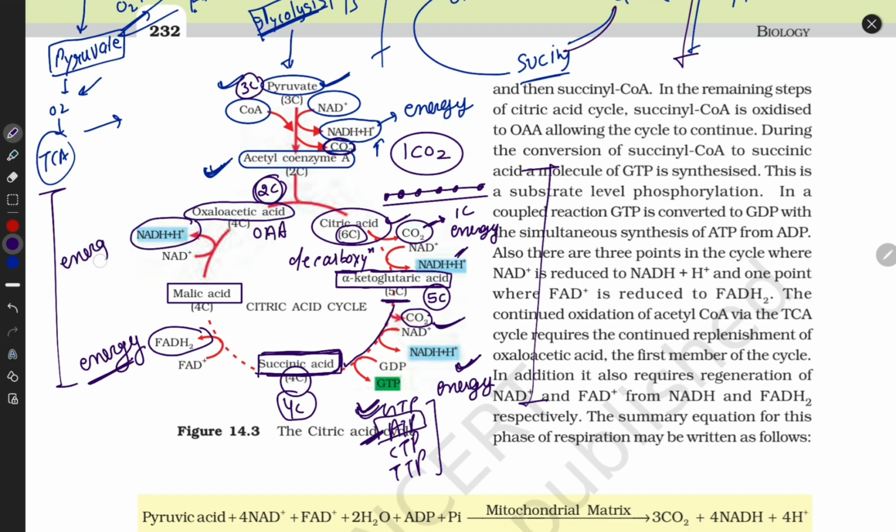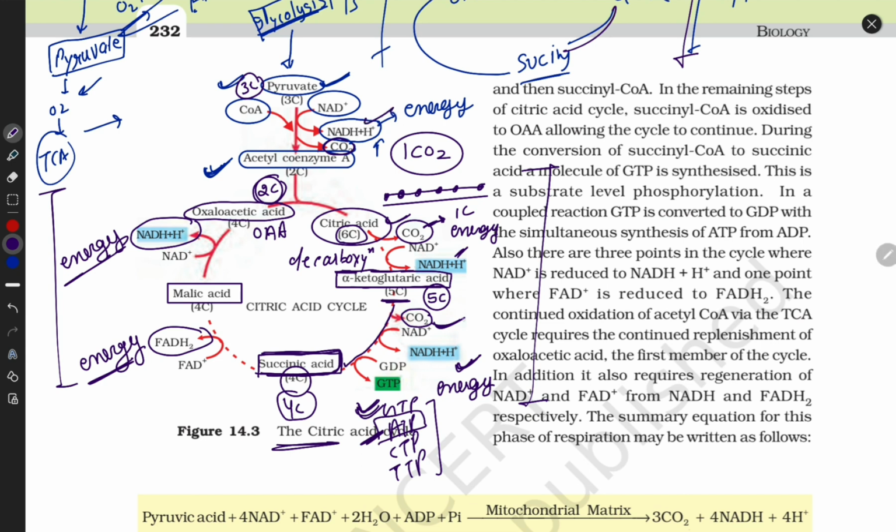Your NCERT, what do they do? They give only the important steps, like those steps where we get energy, they write down here. This is the multiple step, guys. In citric acid they contain multiple steps, but your book removes those steps because in them we don't find any kind of energy. That's why they remove them. So this is the energy form.